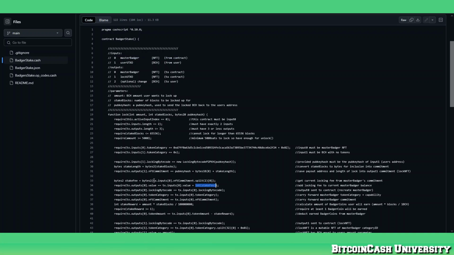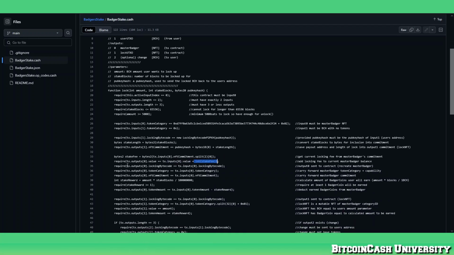We get the stake fee from the input master badger, which is here, and then add it onto the value it had. So if the stake fee is 1,000 satoshis, which is what it currently is, then we're saying that the master badger must be the original plus 1,000, and that's all that's doing.